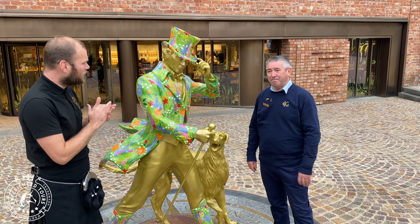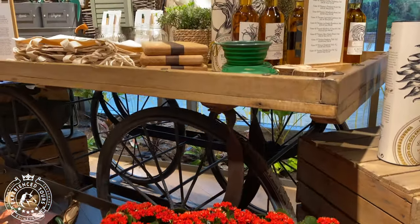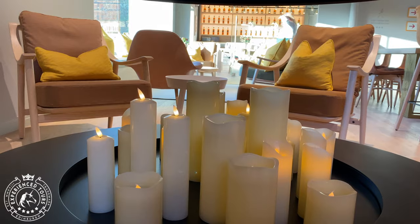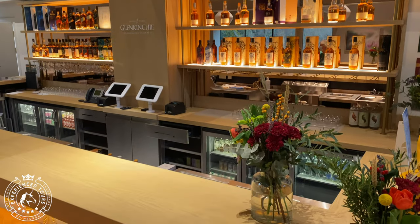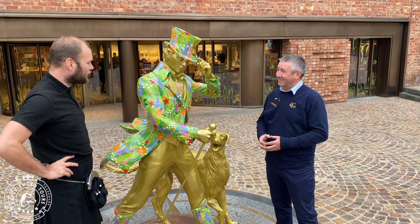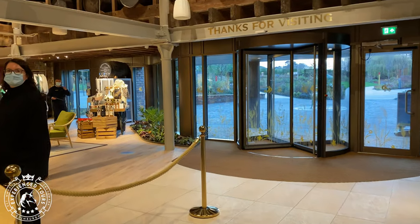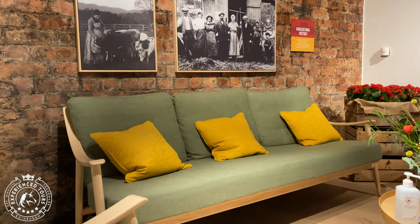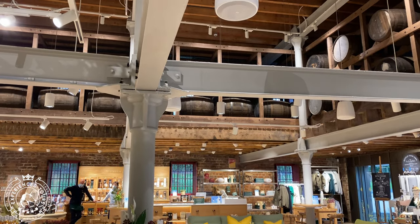So obviously a long history here — tell us a little bit about the story of Glenkinchie. Glenkinchie itself going back to 1837 when George and John Wright, our farming brothers, came together to start distilling here on site. They actually did distil before that, starting since 1825 at the Milton Distillery, but came here and created Glenkinchie Distillery in 1837. So a long tradition of whisky making here. There has been big changes this year, a big investment for 2020 — huge changes both here in the visitor centre, which used to be a warehouse, and also the tour itself. Very much a flavour-led experience rather than a process-led one.